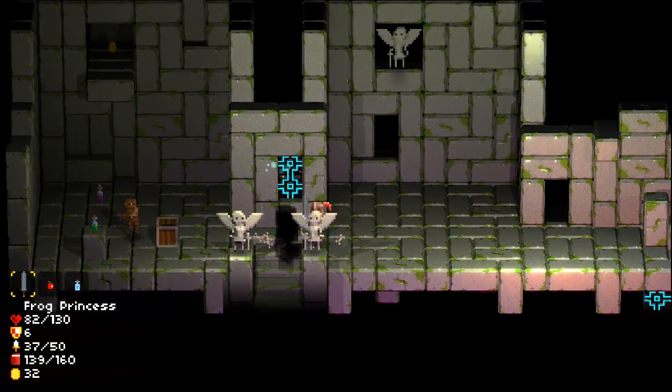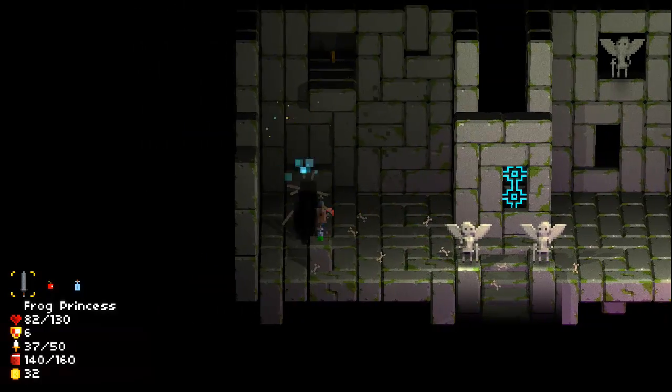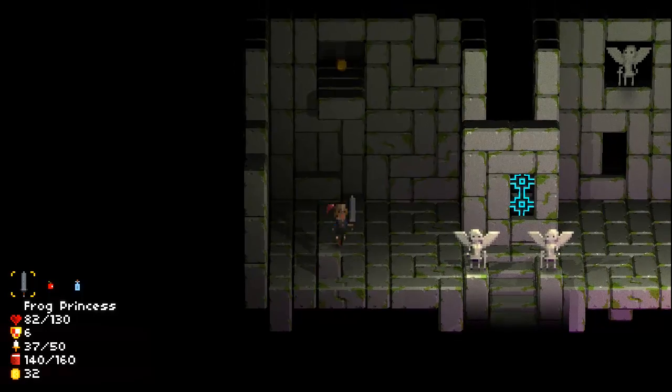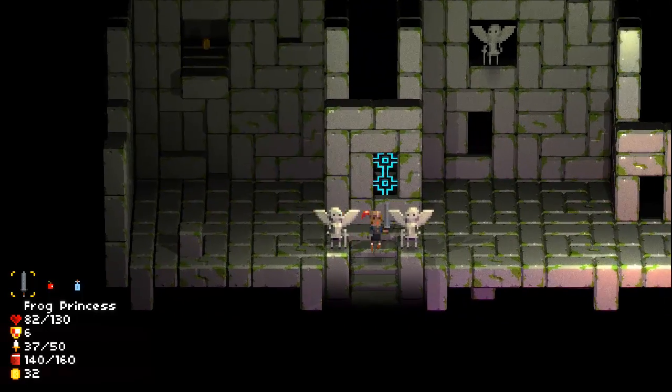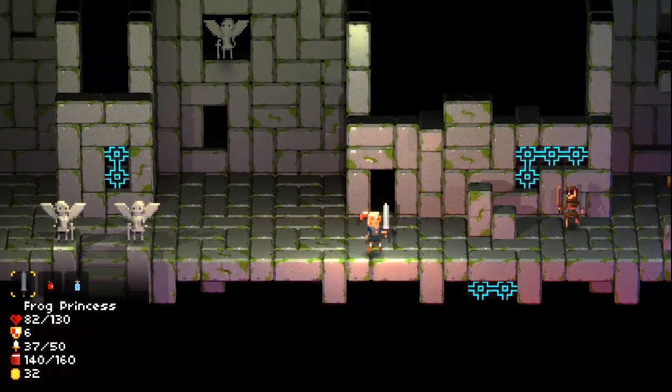I would love to level up before we get there. I'm not sure if that's going to happen, but at the very least, we're going to be pretty close. We're already at 140 out of 160. Enemies usually give you a meager amount of experience. I think it does increase as you get deeper and deeper down. But, like, bats might be 1 experience. Snakes can sometimes be, like, 1 to 3.